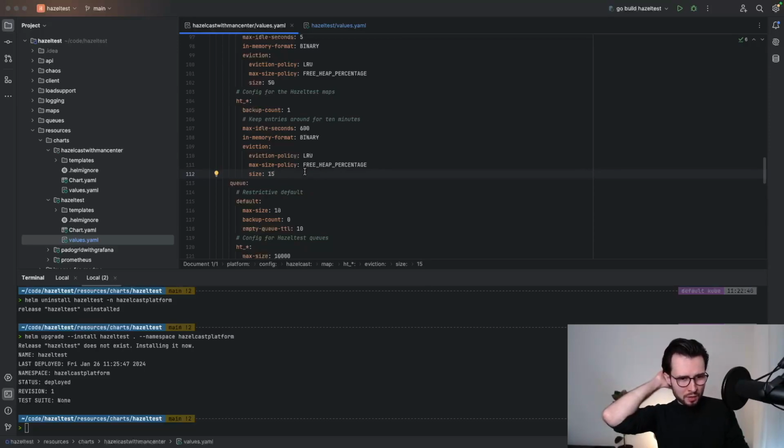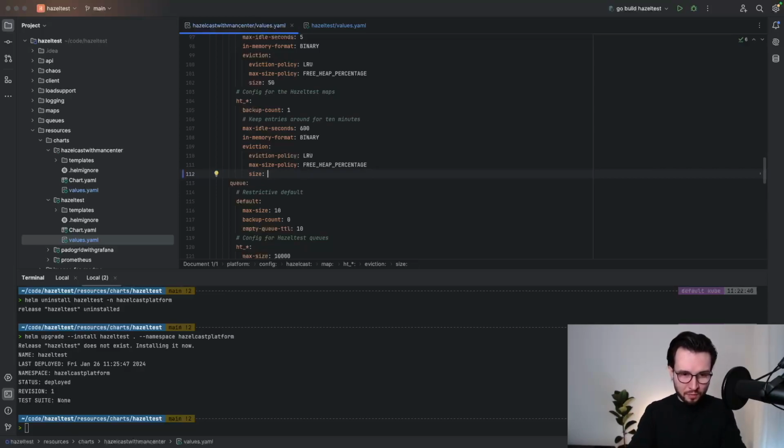Because at the end of the day, while you want your Hazelcast cluster to be very resilient towards misbehaving clients introducing load spikes, really, and prevent Hazelcast cluster members from crashing, you also, on the other hand, want to maximize the amount of memory that is actually available to those clients, because that's kind of the purpose of having a Hazelcast cluster in the first place, right? It's an in-memory data grid.